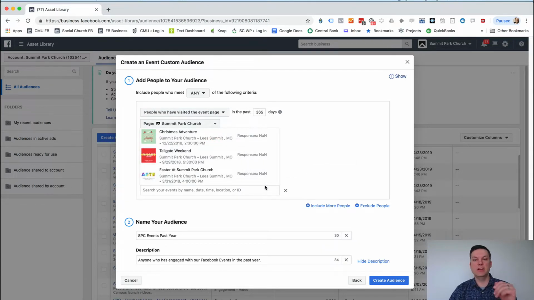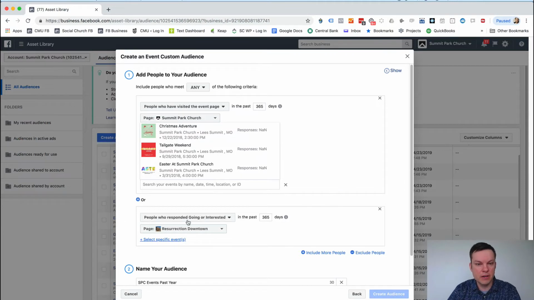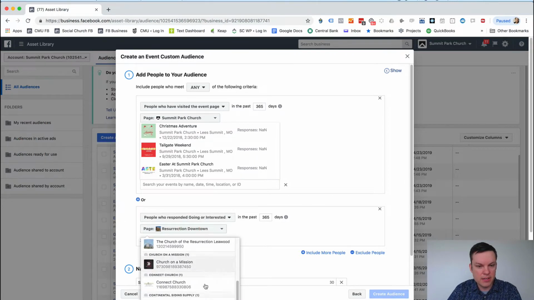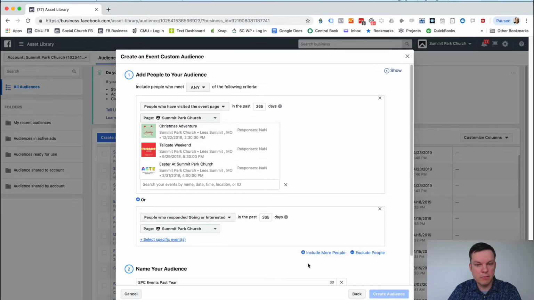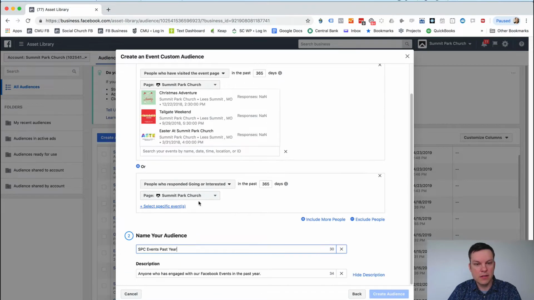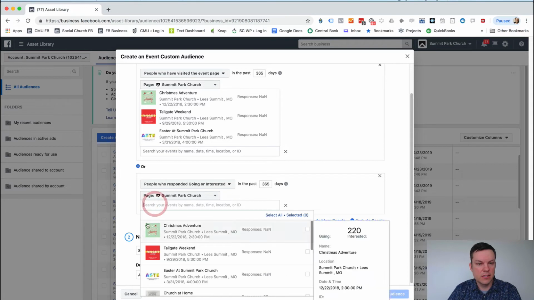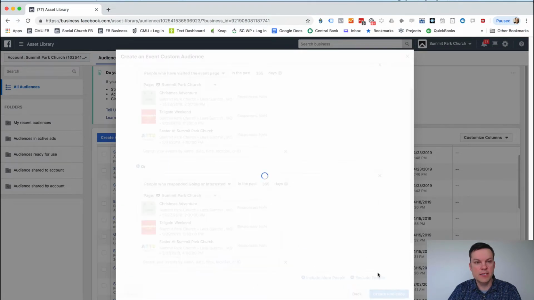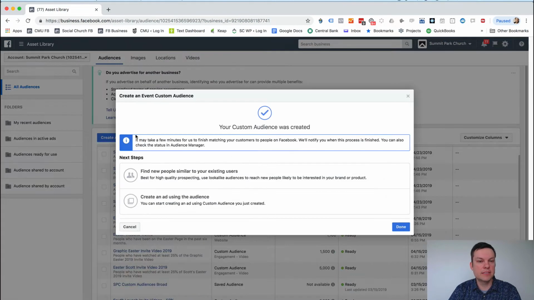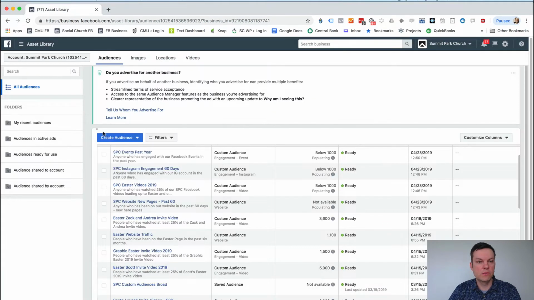It can just stack those people. We can include more people here. People who responded that they are going, so we can target all sorts of people. So specific events, you have to add some events. Okay, create audience. So now we've got our event audience done here.